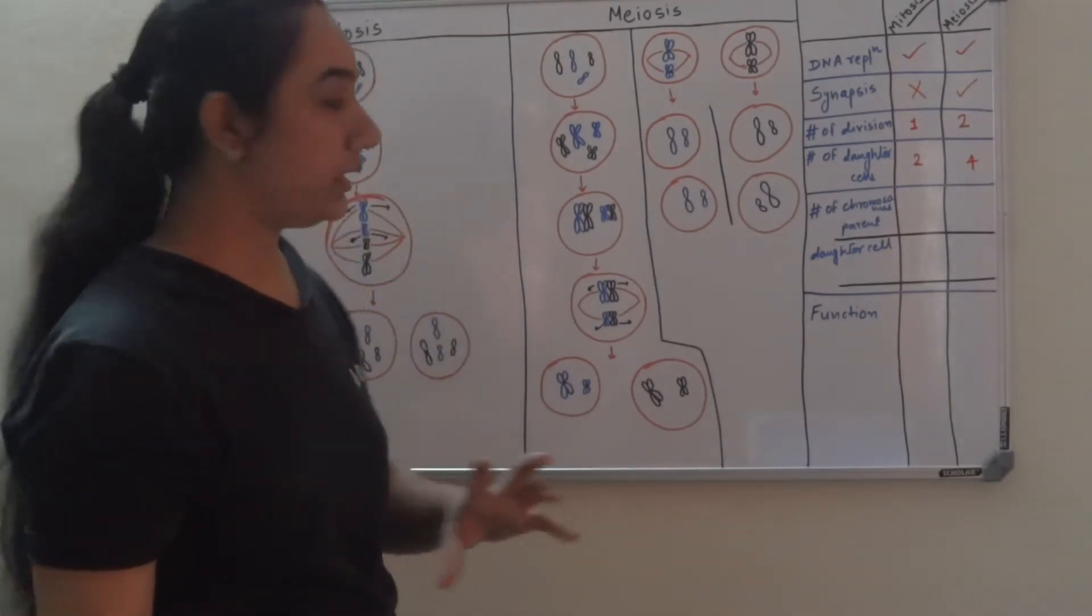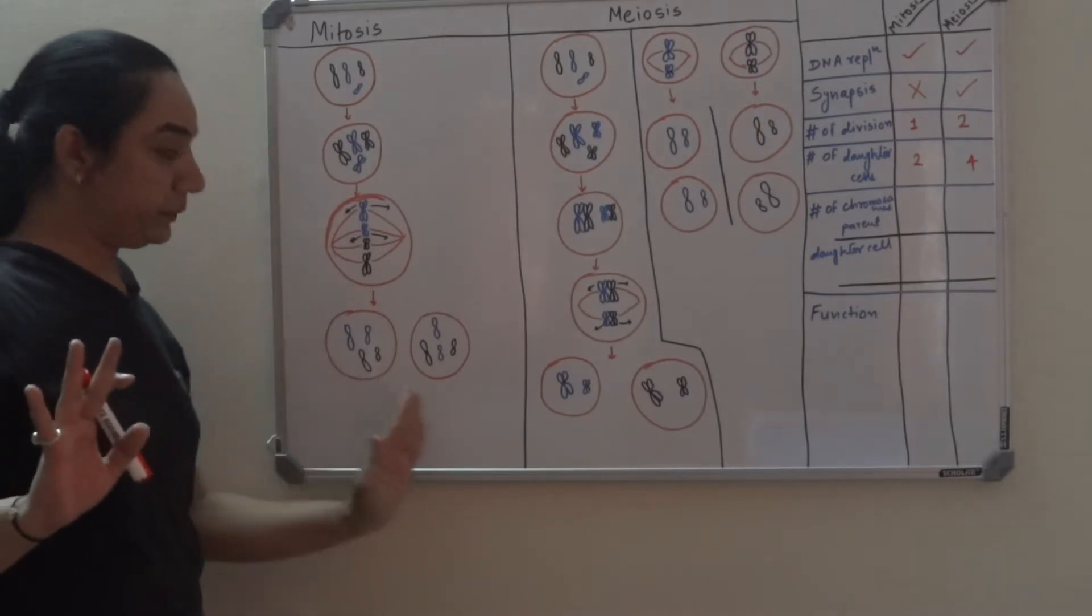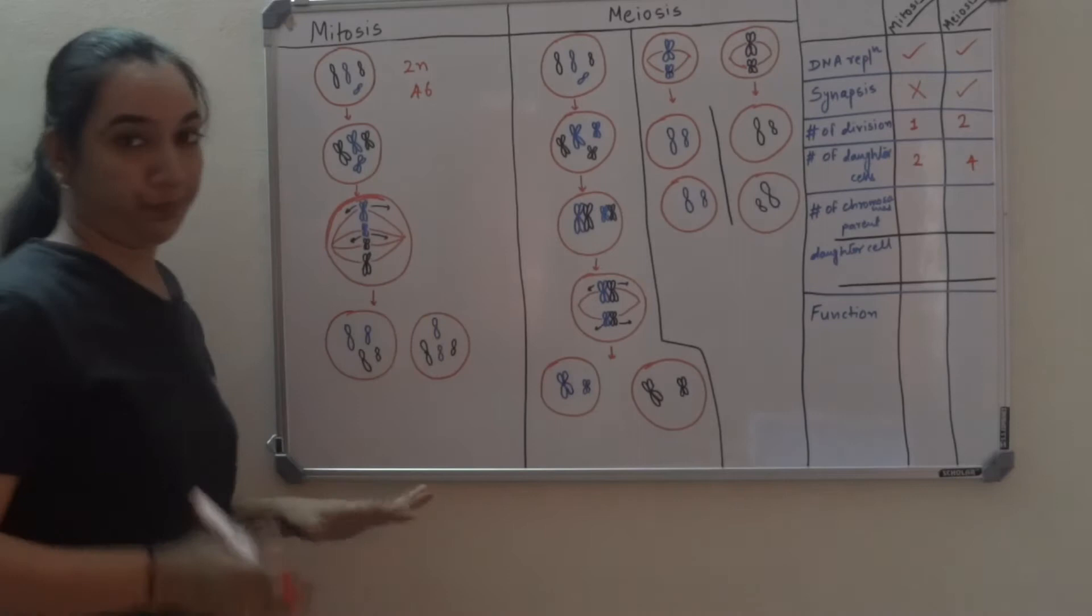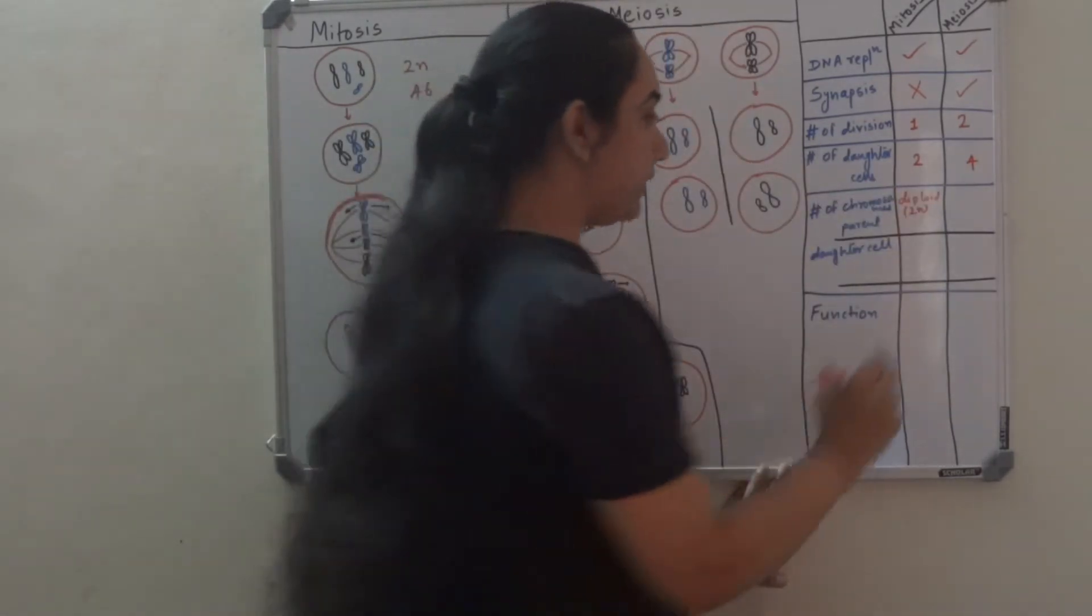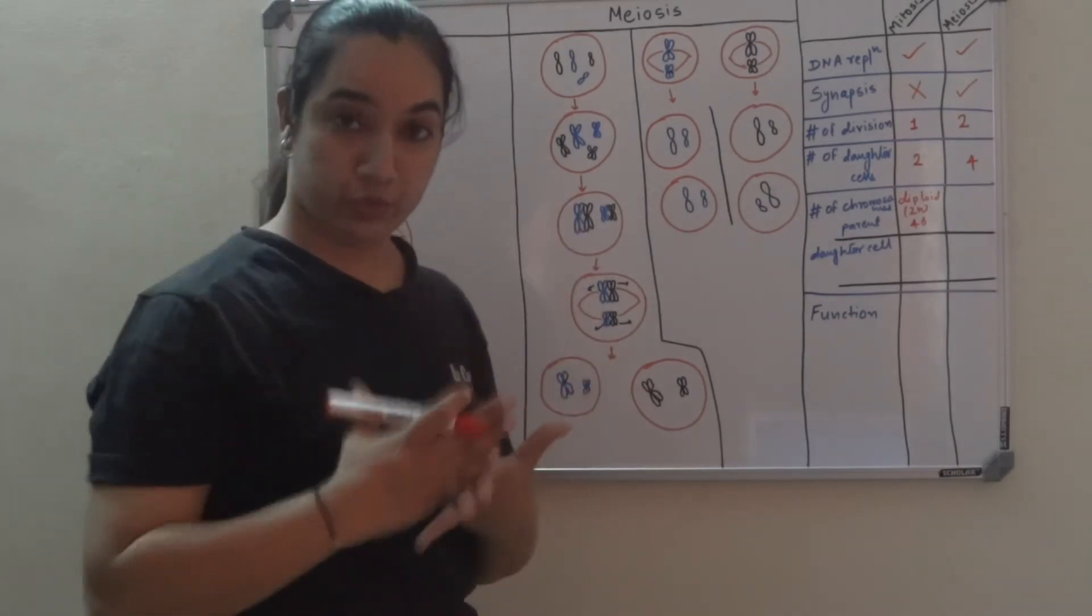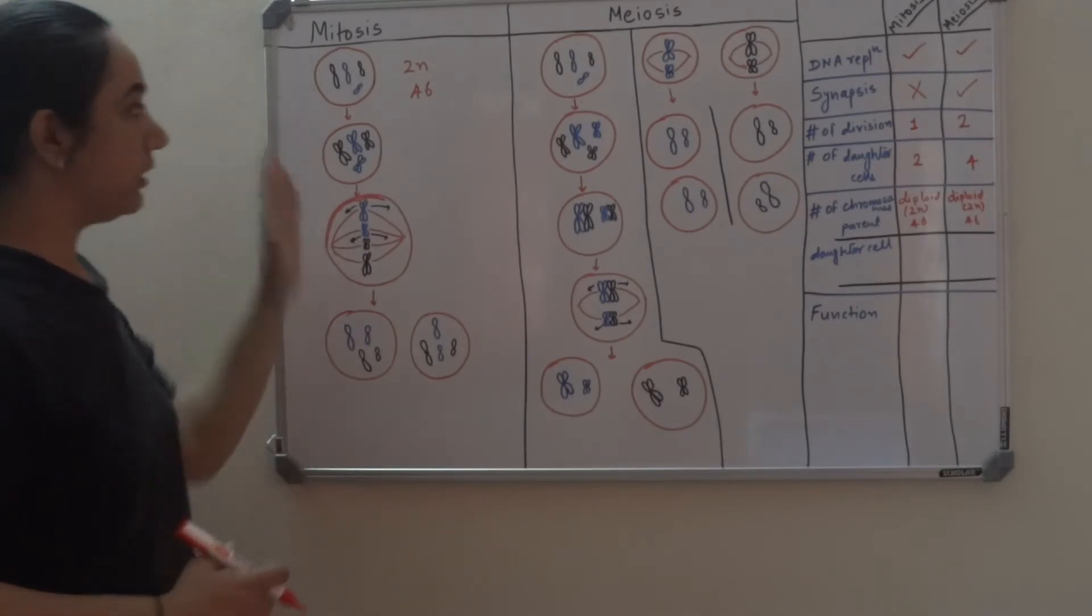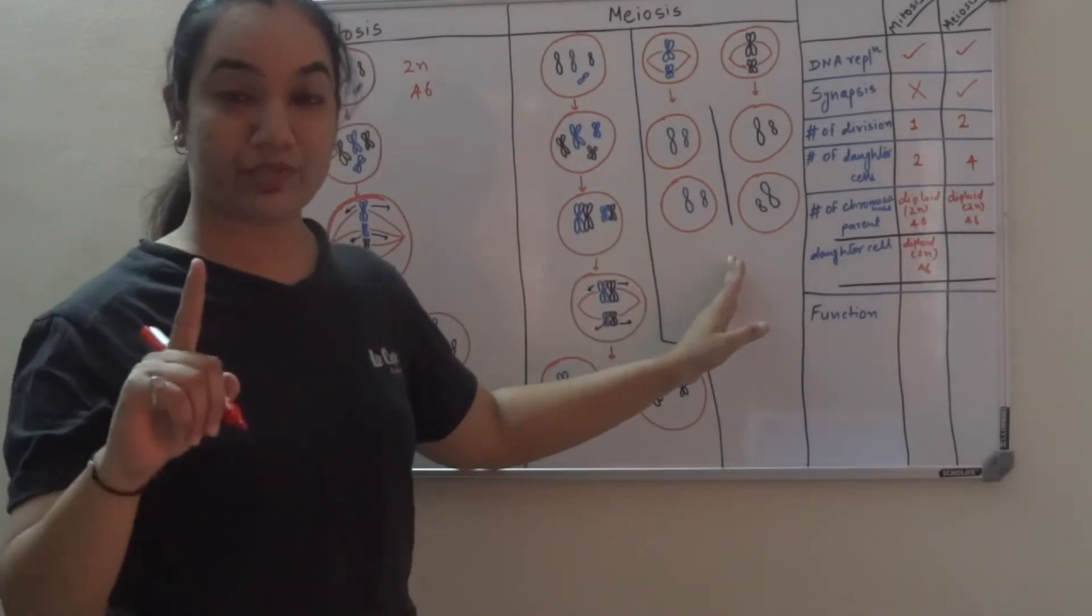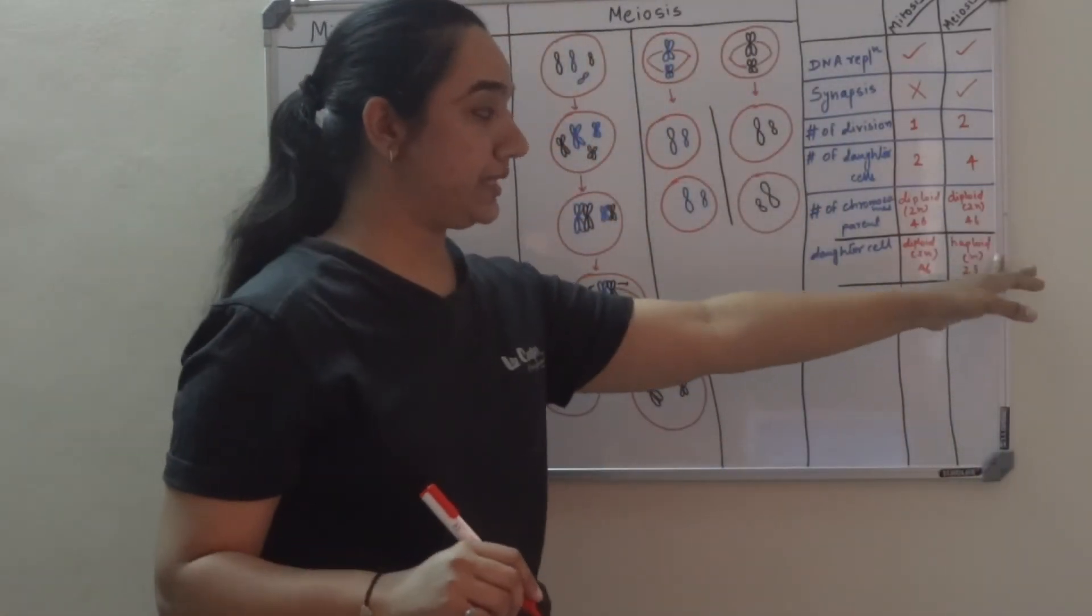Now let's come to one of the very important things, that is the number of chromosomes at the end of each process. We started here with whatever chromosome number, we ended up with the same number in mitosis. Now humans, we have diploid cells. We know we have 2N and how many chromosomes we have? 46. So in case of mitosis, the parent cell is diploid, 2N, and the chromosome number is 46. Meiosis is also the same, right? We have the parental cell which is diploid 2N, chromosome number 46. But what about daughter cells? Mitosis, exactly replica of parental cell. Diploid 2N and 46. What about meiosis? In meiosis, it is haploid cell. And the chromosome number is half, that is 23. Very, very important. So at the end of meiosis, we have each daughter cell having 23 chromosomes.